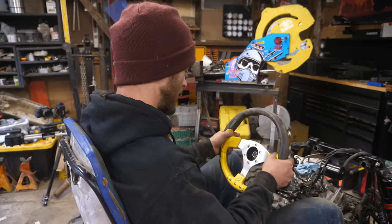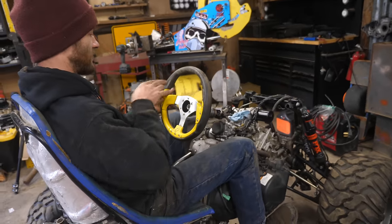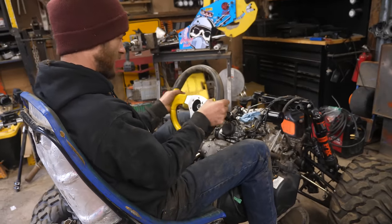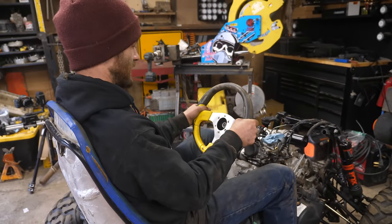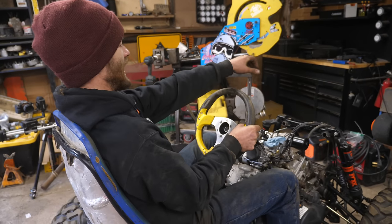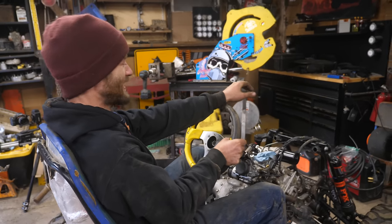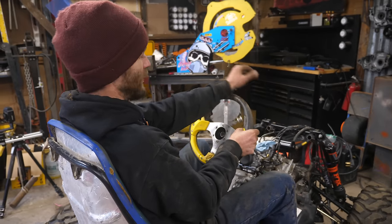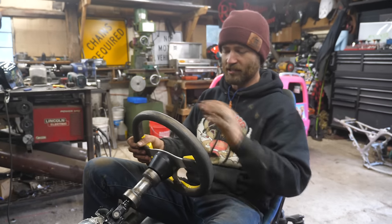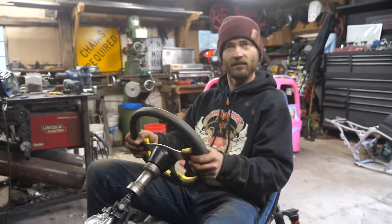Just unfold the seat — I think this is going to be pretty good. I might want to try and get it a little bit farther forward, it's a little bit cramped right now. As I learned in driver's ed, optimal steering distance is when you can put your hand out and your wrist sits on top of the steering wheel — totally important for power wheels. This isn't the permanent steering wheel, but regardless, I think this is going to be good.